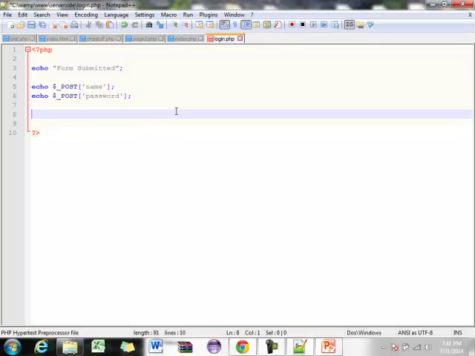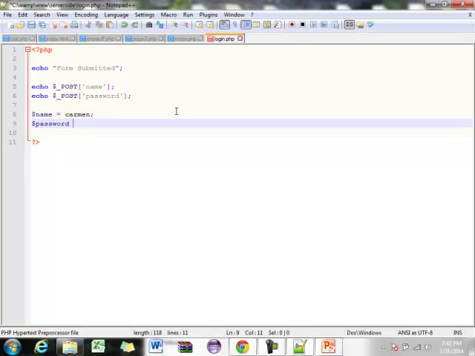So let's say we have a really small database, okay? And only one person can log in. And so the name is Carmen, and the password equals password. Oops, we need to put those in quotes. Okay? So I think we'll probably have time, so what we'll do at the end of today is I'm going to switch this out with real database code.